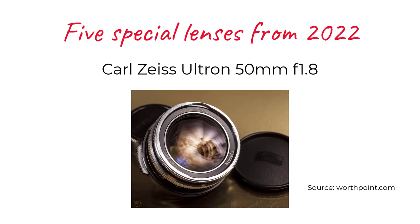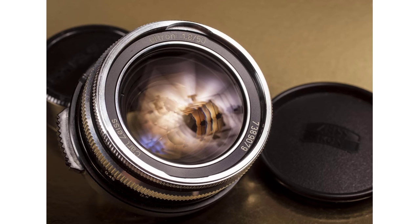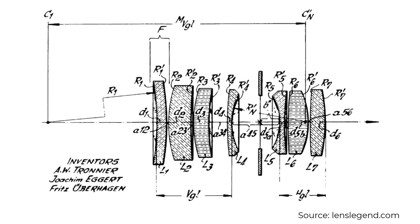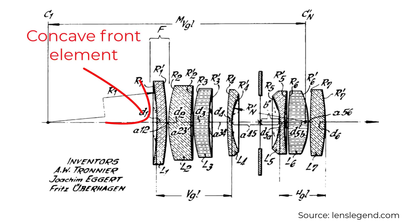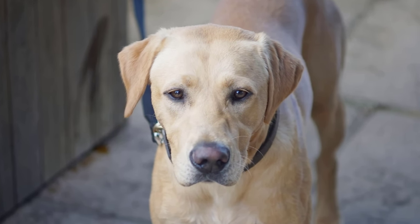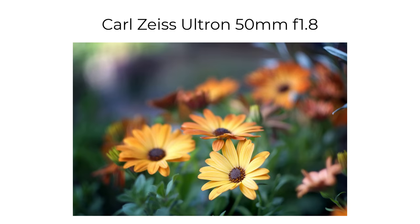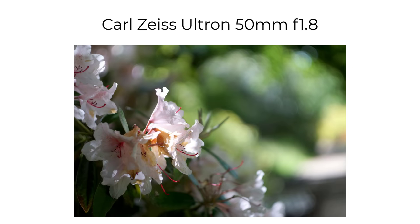Next, I got the chance to try a lens I've coveted for many years: a Carl Zeiss Ultron 50mm f1.8. This highly regarded lens has an unusual front element in that it's inverted. If you invert front elements, as some of us do with our Helios 44-2s, you get some pretty wild bokeh. But with this Zeiss it produces excellent, normal-looking results, especially stopped down. The reason I haven't bought one before is that having looked at loads of images online, I'm not sure about its wide-open bokeh — it doesn't look as attractive to me as other Ultron-designed lenses I already own, most notably the Takumar 55mm f1.8s. Having tried the Zeiss and played with wide-open shots, I still don't see a strong reason to buy this lens.